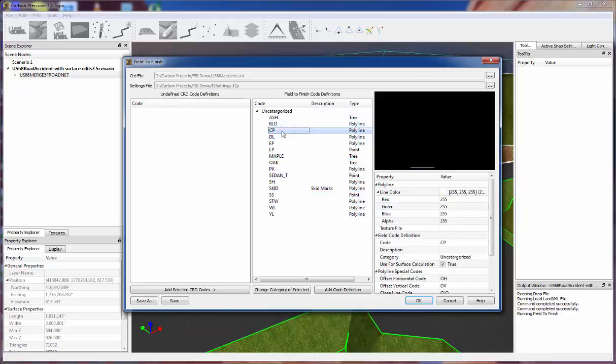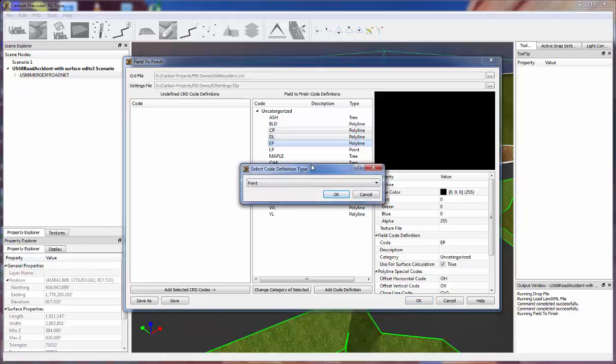You can multi-select and right-click, and you can change the code type itself from point to either polylines or trees. So obviously with a polyline we're going to connect the dots. If it's a point, we can insert symbols. If it's a tree, we insert symbols, but we also scale the tree based on the height of the tree that was measured and the drip line.